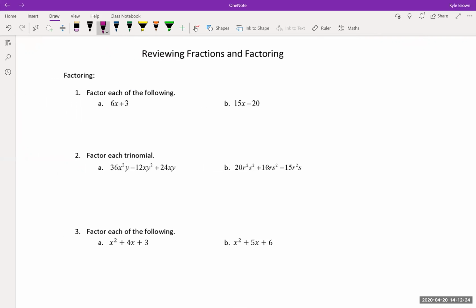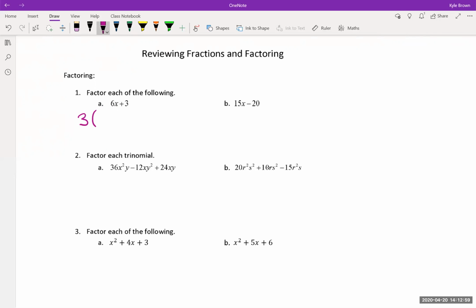So factoring this style one, this is like a standard one, is that we just look at the terms. I look at the 6x and I look at 3 and say, okay, what's common to both? What goes into both? Well, 3 does. 3 goes into 6 and into 3. So that's what we do first. We write down the number that went into both of them out front first. So that'd be 3. And then I start my bracket and then I write what's left. So I went 6 divided by 3. That's what you do when you pull it out. I'm just pulling a 3 out of this thing. I'm dividing out a 3.